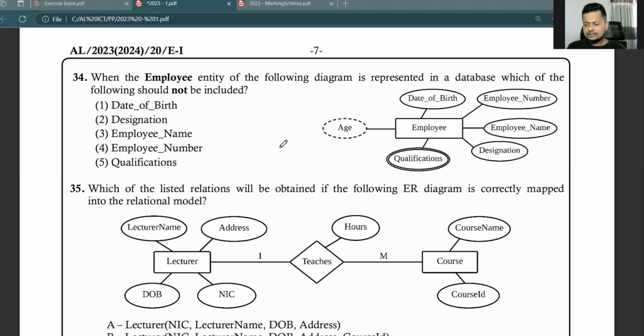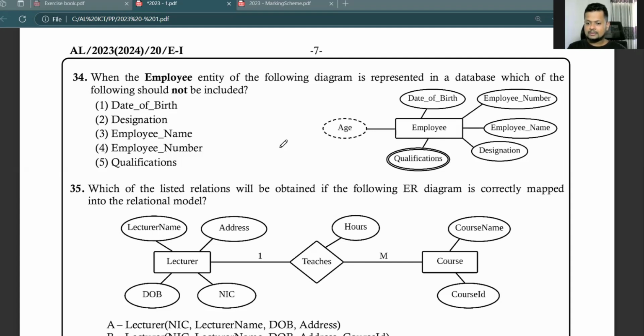The qualifications is a multi-value attribute. Multi-value attributes make trouble for a real database, so real databases should get rid of multi-value attributes. Remember the first normal form. In the very first normal form, there's a rule called no multi-value attributes or multi-value columns.